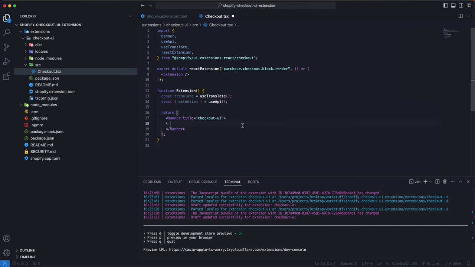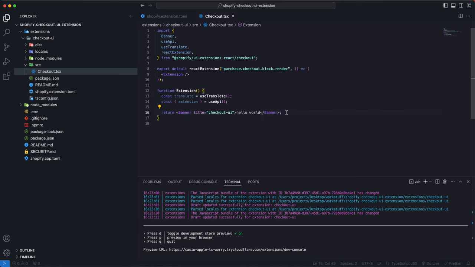Previously, it had this translate function. You will have to use this if you were to distribute your checkout extension in the Shopify App Store, for instance, because merchants with different languages enabled will install your extension. But for this example, I'm just going to put the text as is, just for simplicity. So I'll keep hello world in here.